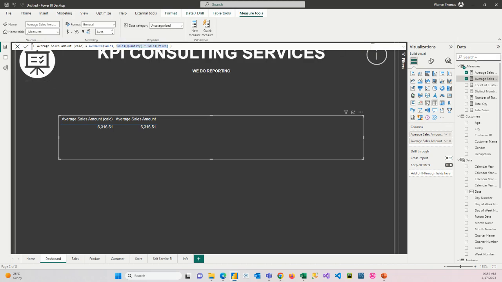Okay. What else we wanted to know is what is the average spend per transaction. That was one of the questions the business wanted to know. Average spend per transaction.